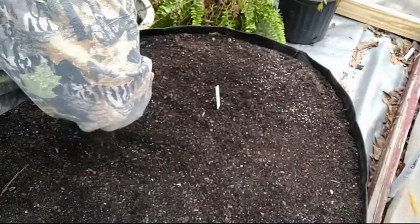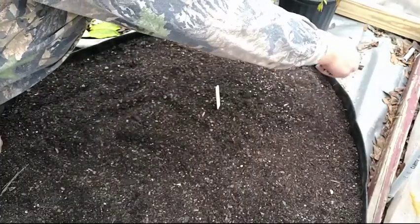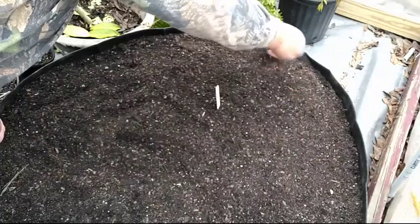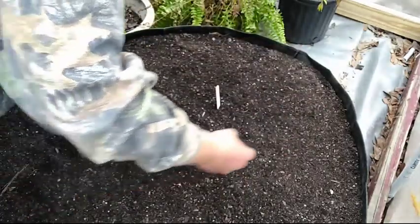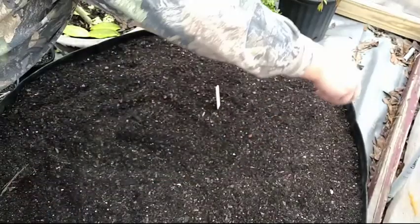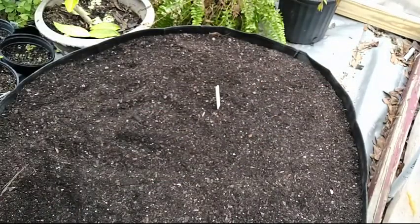And I'm going to water it in real good here in a little bit. Looking forward to seeing those come up.